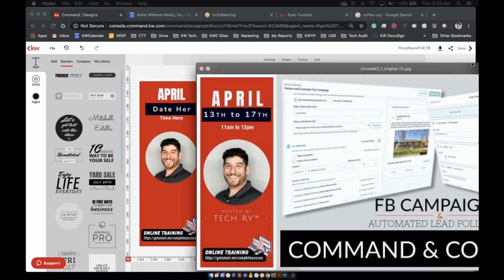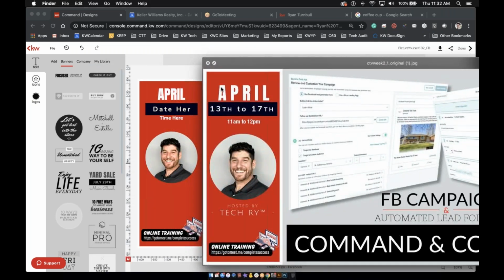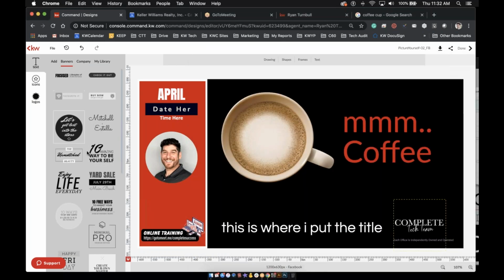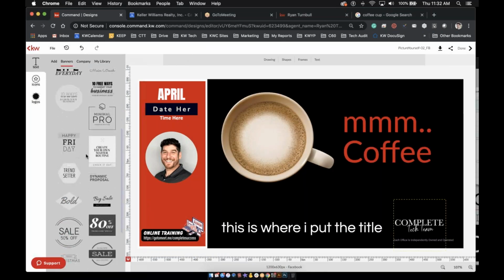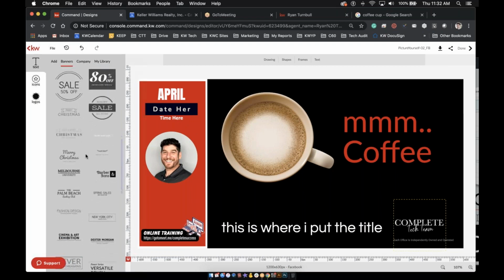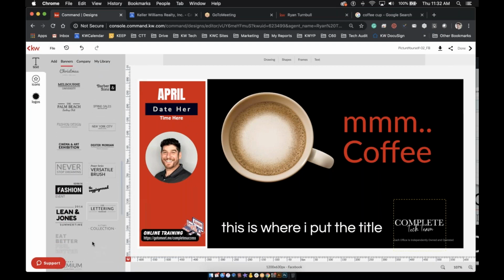Right, so now this is starting to look a lot more like this design. Obviously, you see I spent a little bit more time. I spread out the lettering of April. Yeah. And right, now last was the hosted by TechRye. And again, that was from the left. I was scrolling around and I think it's further down here, autumn collection.